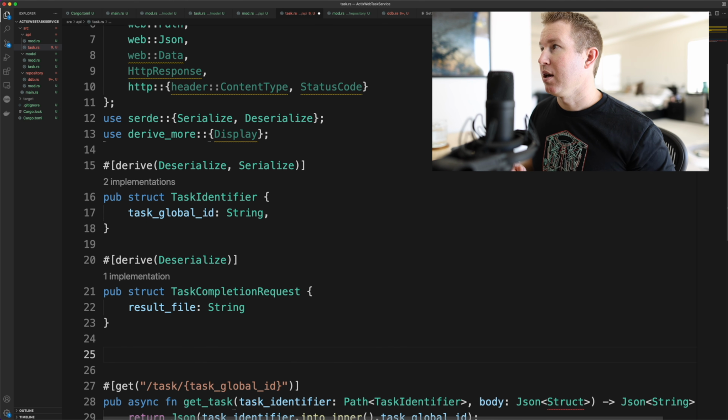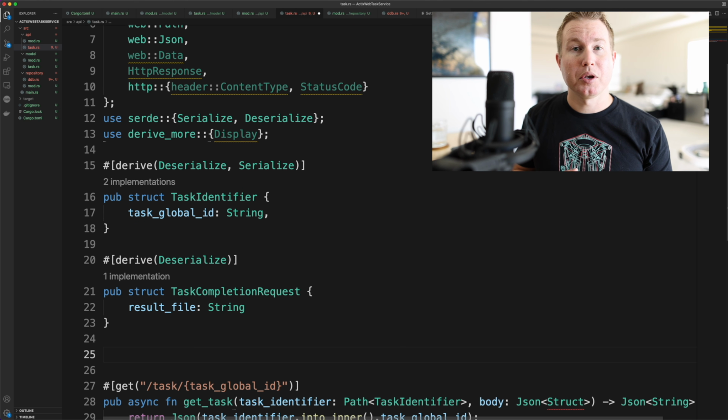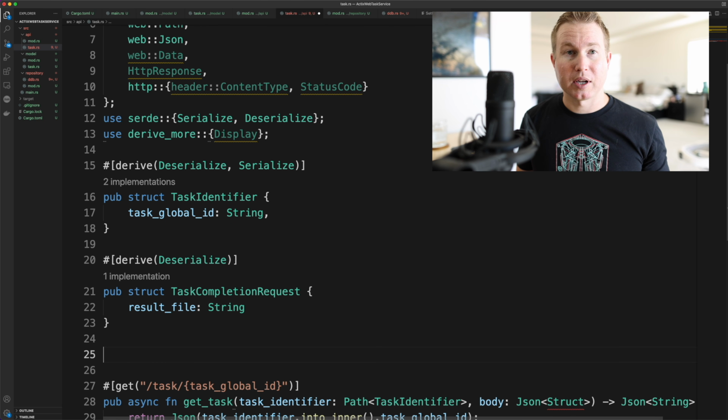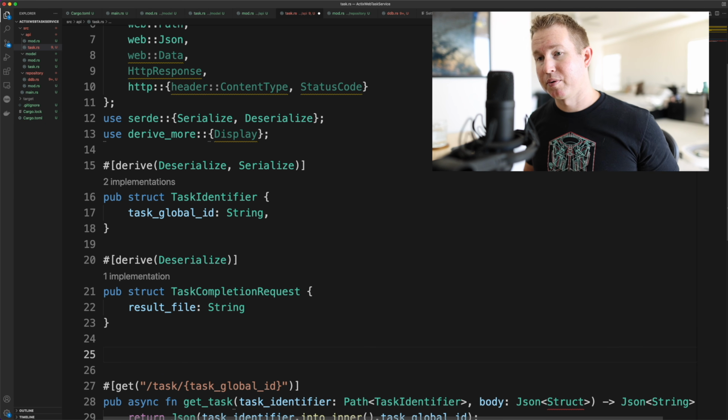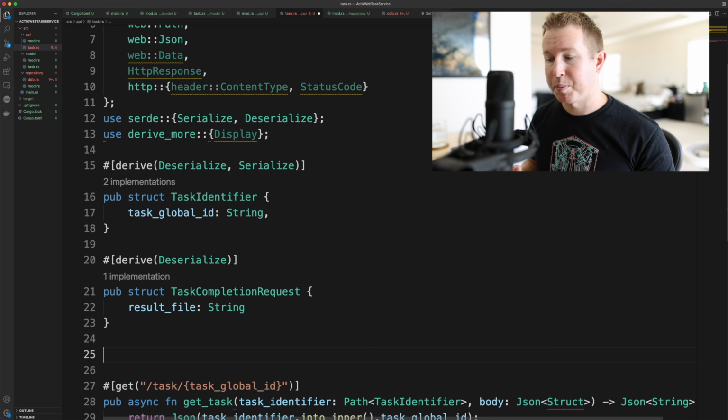The other thing we need is a submit task request. So when a user submits a task, we'll need their user ID to be supplied and also the type of the task and the source file that that task will be referred to. So there's 3 fields there. This will also come from our request body.